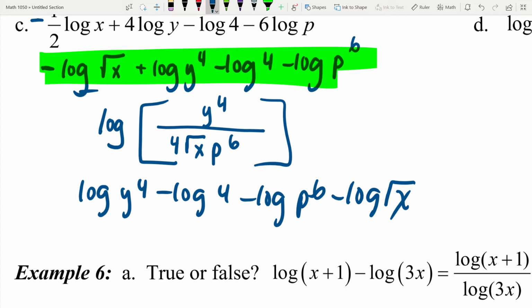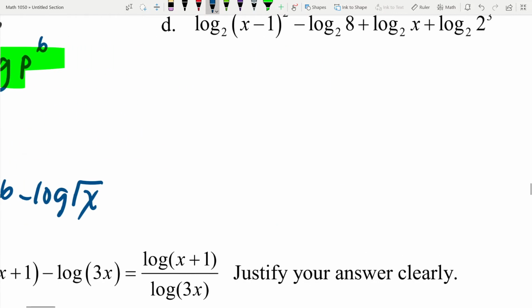It's easy. Does it matter which order? No. It's typical to put the 4 in the front, because if you had 4x, it would be weird to write x4. You know what I mean? So typically the number goes in the front. Okay, everybody good?